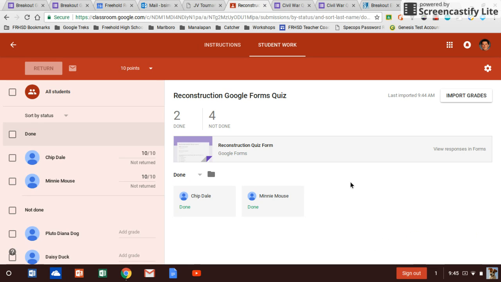So you don't have to go back and forth between your Google Classroom, Google Forms, and your Genesis. You could actually just download the sheet and upload it right to your Genesis. All right, so you would save it, you would go to your Genesis account, and you would upload into the grade category.